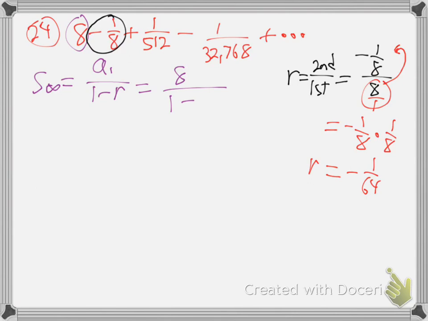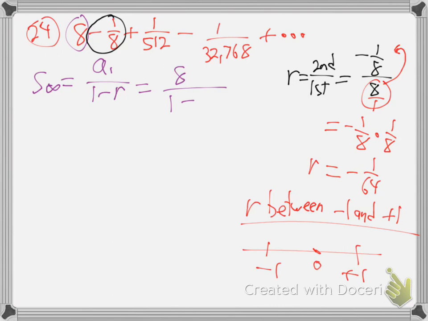Be careful in the formula. You're going to have double negatives, right? You have a negative in the formula, and then r is also negative. So when you plug it in, double negative. Oh, by the way, is r between -1 and +1? Yeah, it's basically a fraction. That's what the numbers between -1 and +1 are, fractions. If you imagine a number line, here's -1, here's +1, here's 0. Negative 1/64 is about right there, really close to 0, just a little to the left. Good. So yes, it's between -1 and 1.